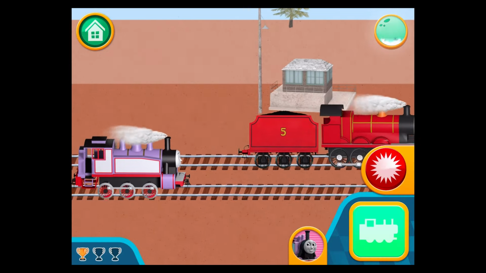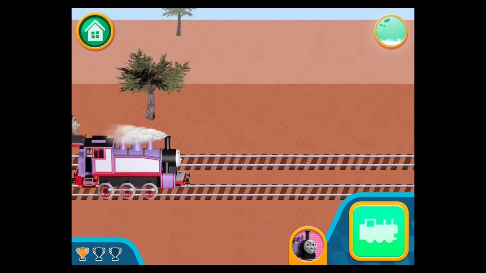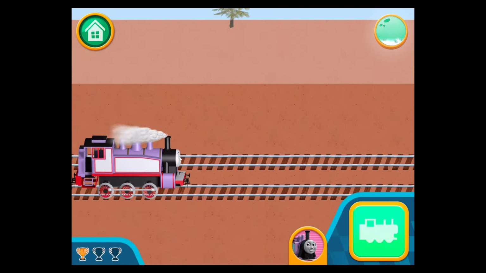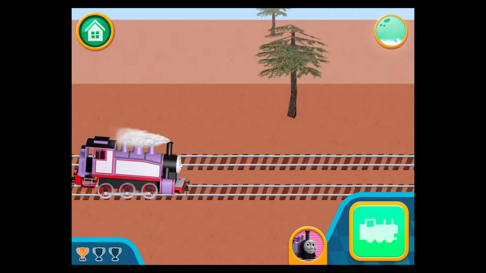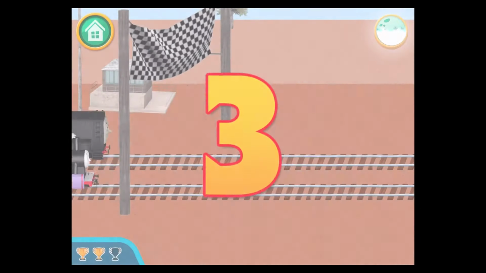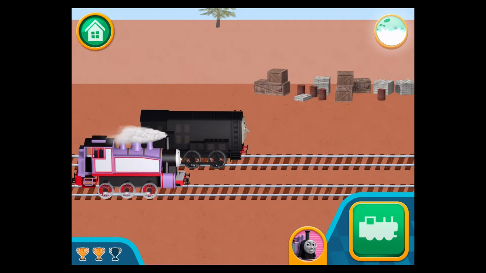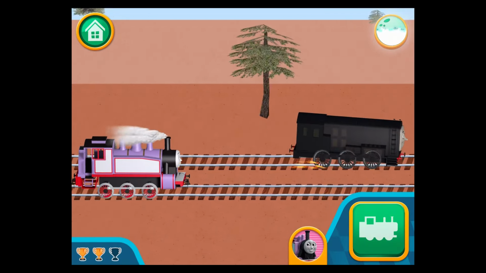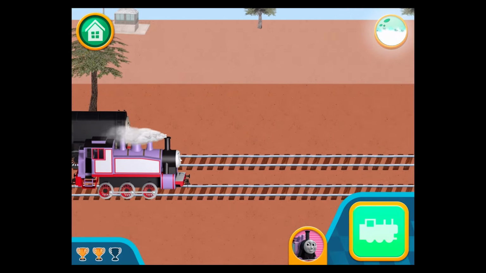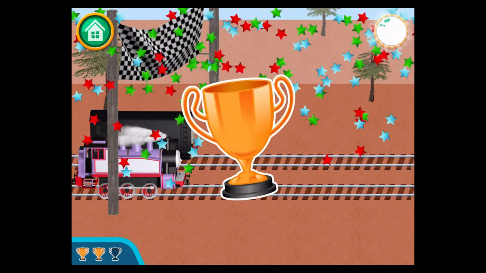Tap the green button as fast as you can to get chugging. Tap the red button, cinders and ashes! Fantastic chugging! The green button. Tap the blistering boilers. Trembling traps. Fantastic chugging.